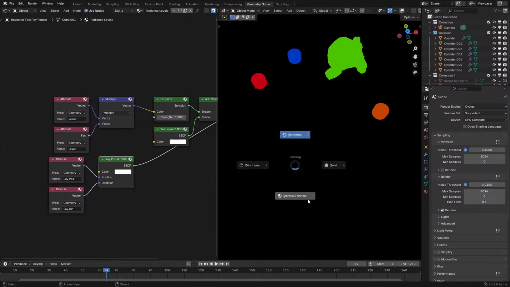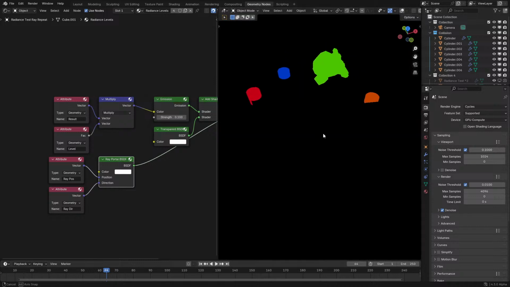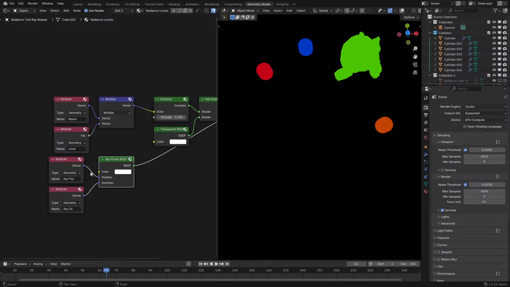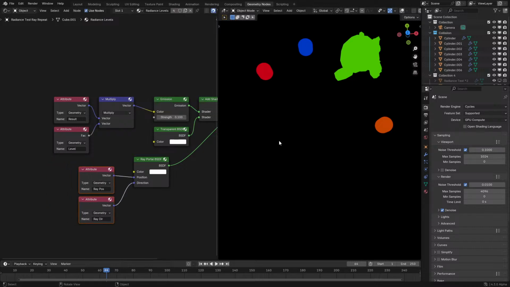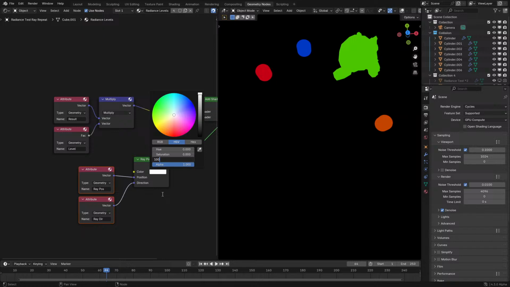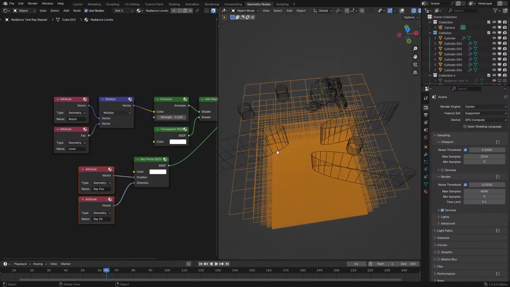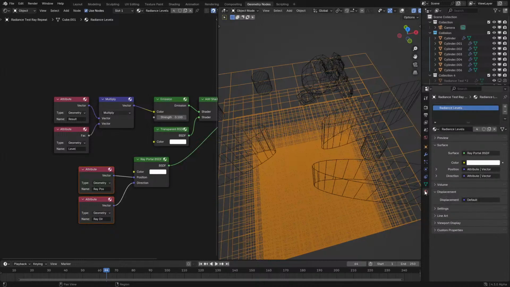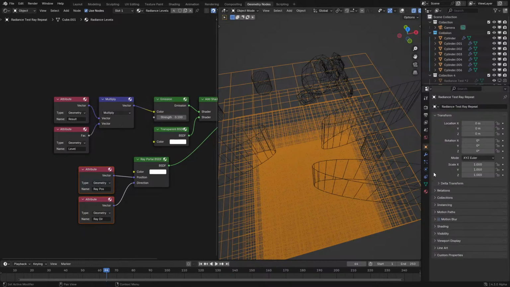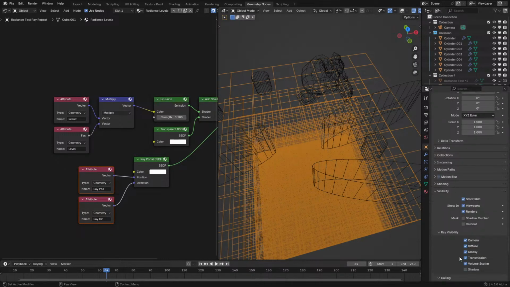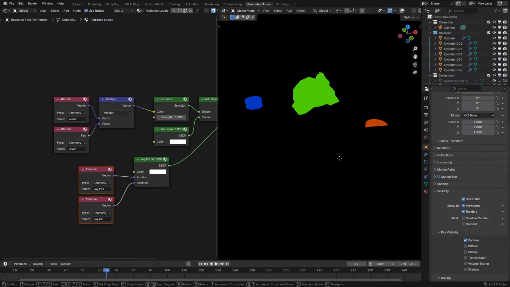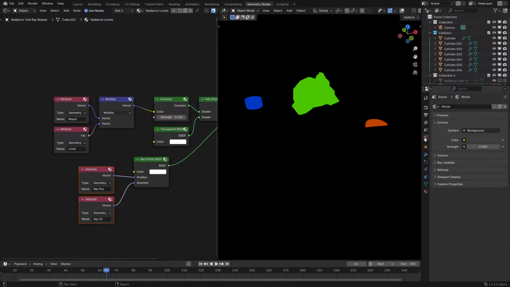So here we can see that nothing's happening, which is not great. I was hoping that I would see a little bit more. Something, at the very least. So ray position, ray direction, and then... Dang it, nothing. Okay, what is going on? Maybe I need to make it so that the object is not visible to itself. So it can only be shown to the camera and nothing else. Really, nothing. Okay.